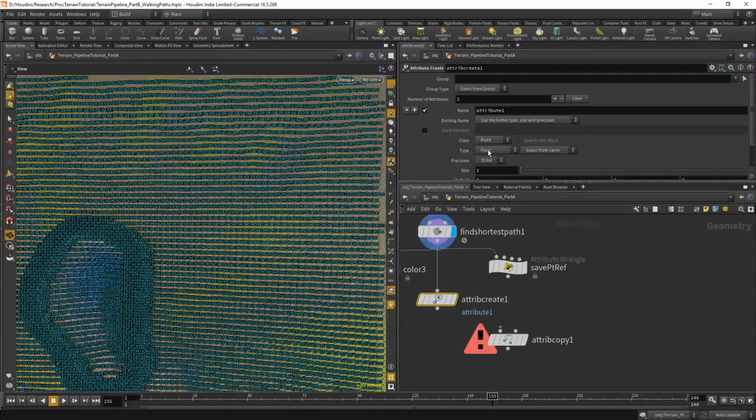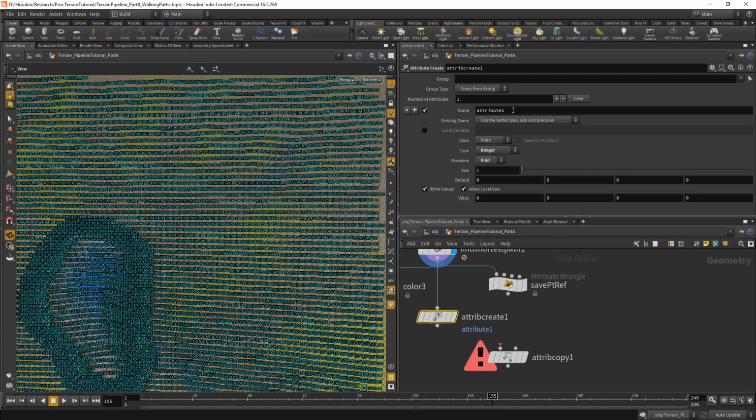And this will be a point, integer, 8-bit should be enough. And we will call this ref point. And the default is going to be 0, and the value is going to be 1.